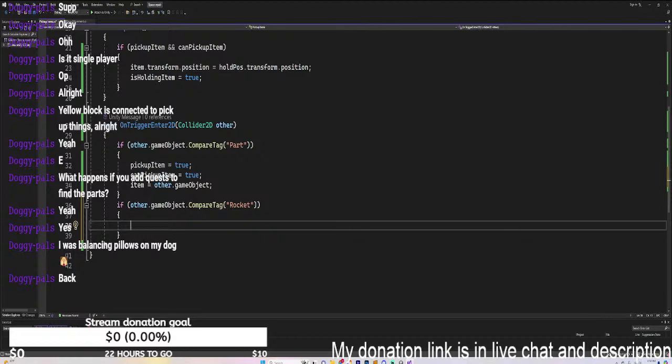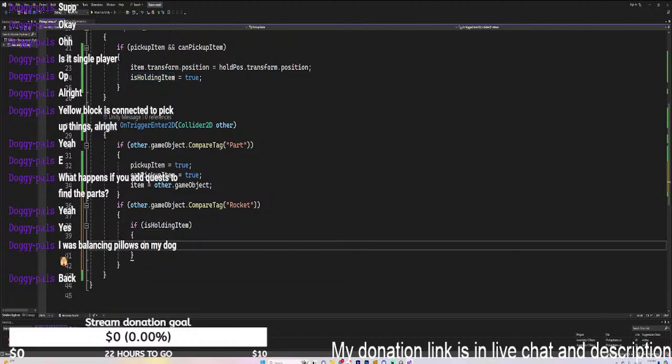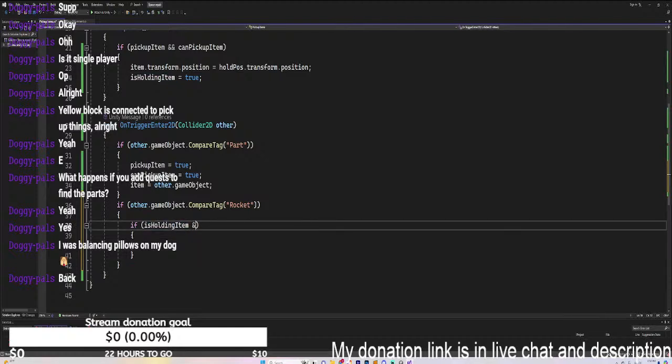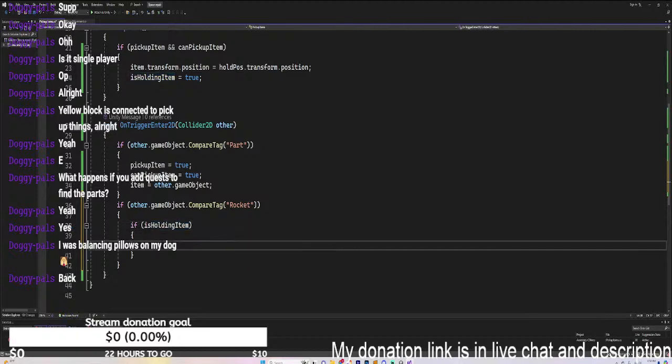We're gonna say, let's do this. Let's do if holding, is holding item. And so if we're holding the item and we collide with the rocket, then it's gonna do.